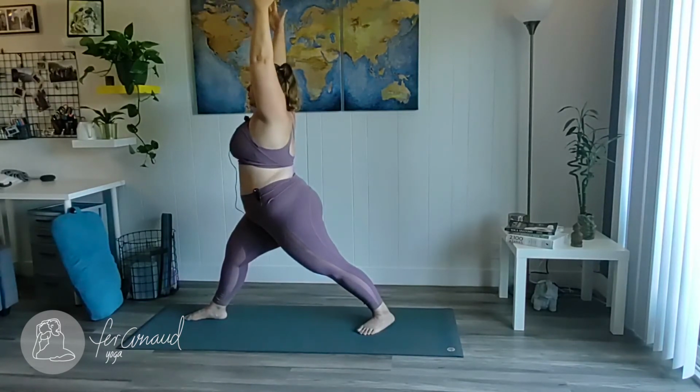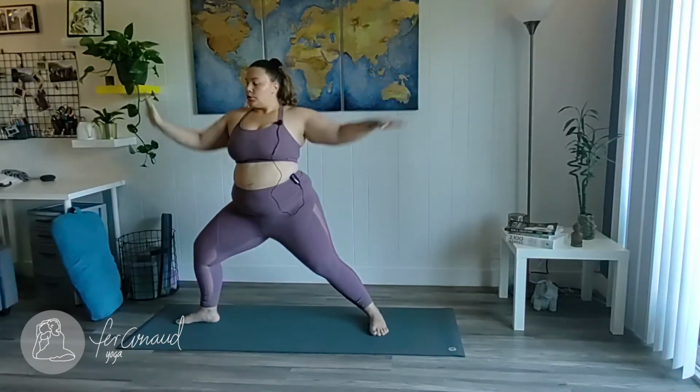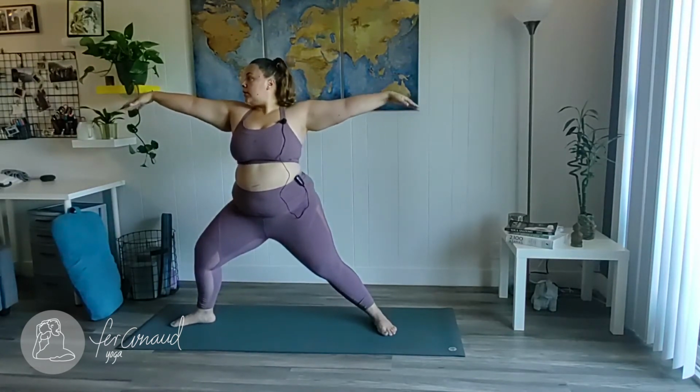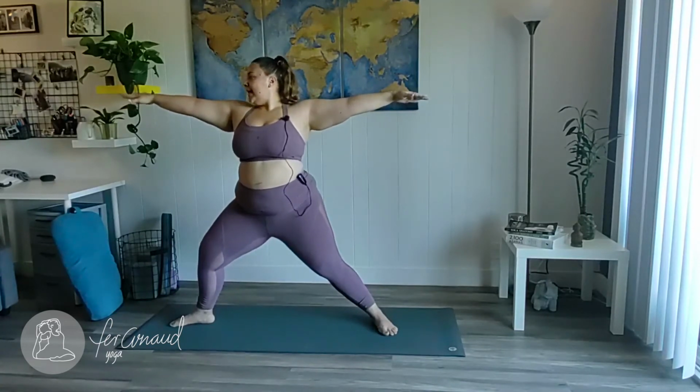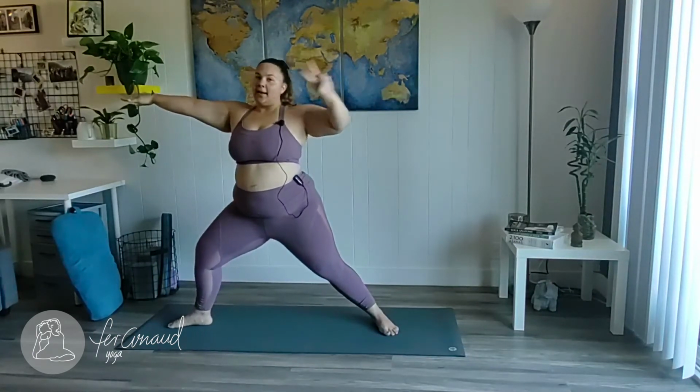Inhale, grow even more. Exhale, warrior. So open your hips, open your chest, find a square here. Arms are parallel to the mat. Long back. Gaze to the middle fingers of the right hand. Warrior 2, Virabhadrasana 2.